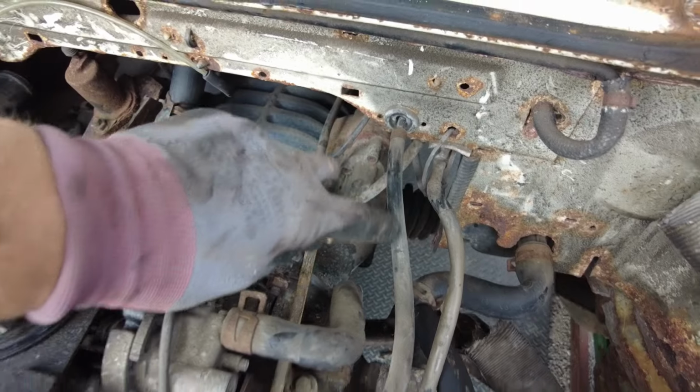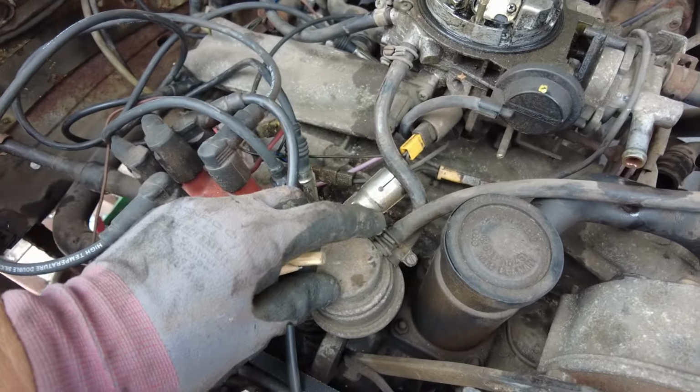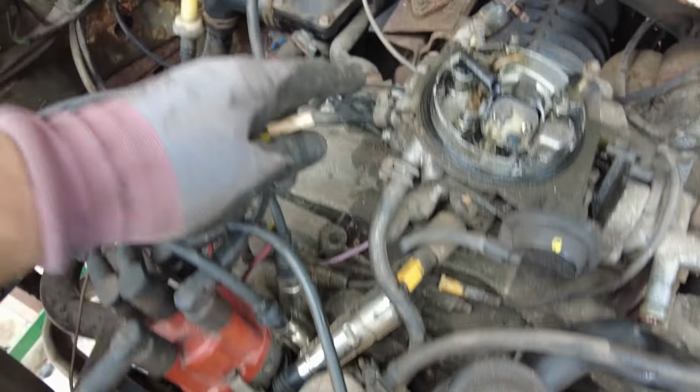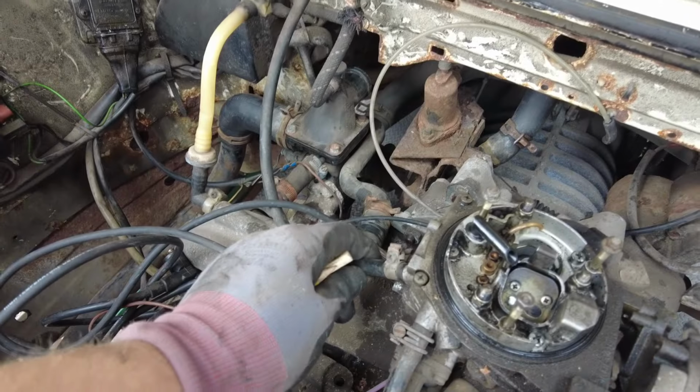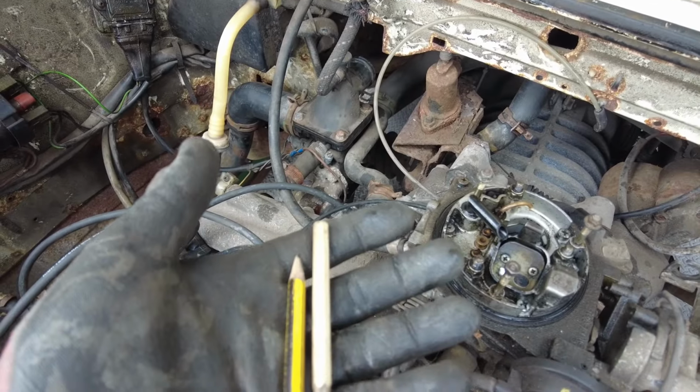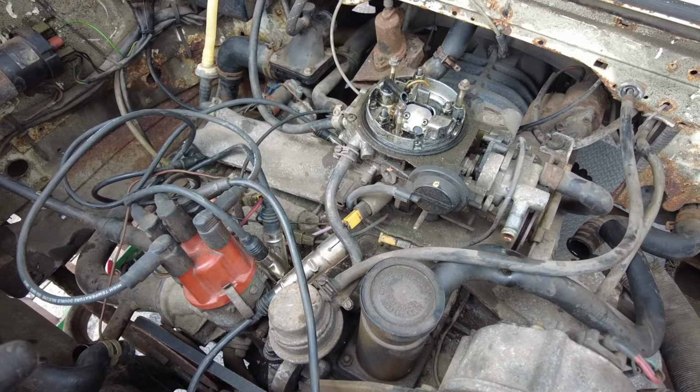Next, you get your fuel lines, so it comes in here to the fuel pump. So we're going to disconnect it here on the fuel pump, and then the return line from the side of the carburetor back to the tank, and disconnect it here. Pop a couple of pencils in, tighten them down, stop them leaking, and the fuel lines are disconnected.